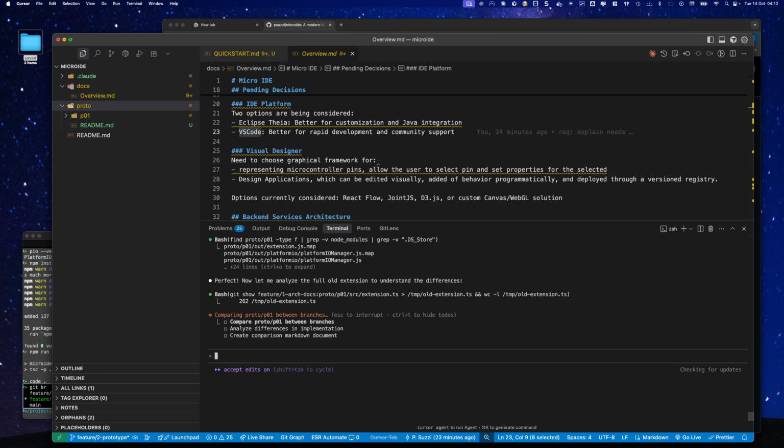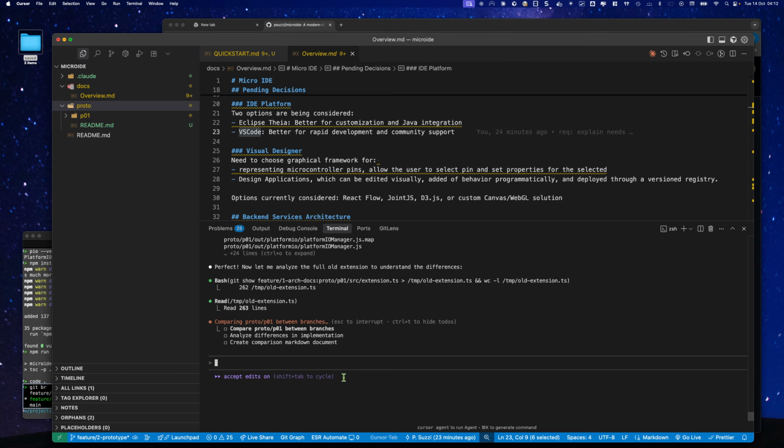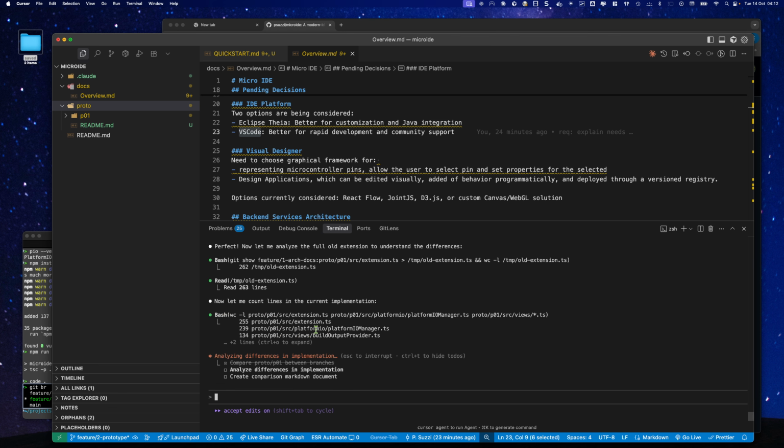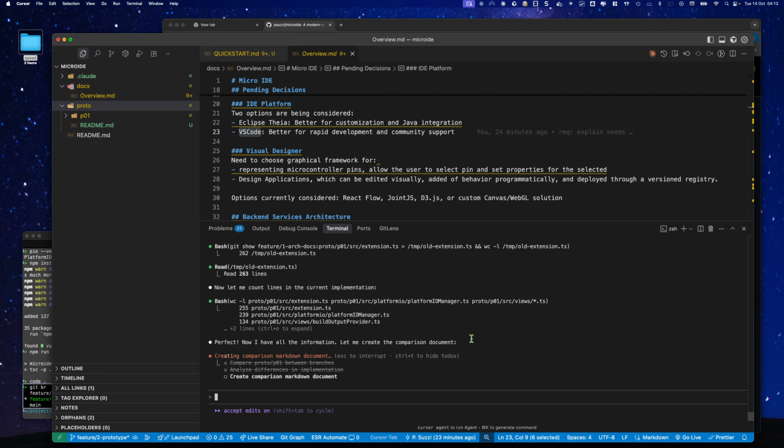And then let's see the difference. It is now executing these commands to get the differences, came up with the diff in its own context, and then summarizes all of this in the document that I asked. It might be a bit long, I'd say. Hope you forgive me if this is getting a little bit too long. We are already like 23 minutes in the video, and it probably will take 5 more.